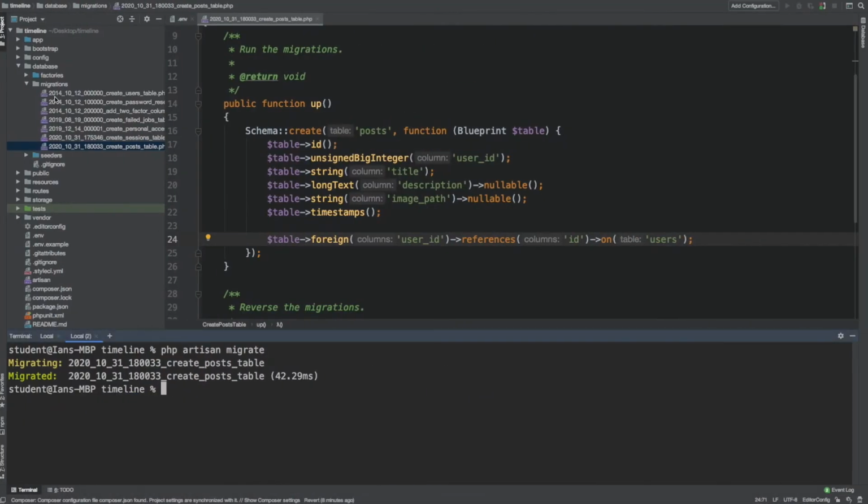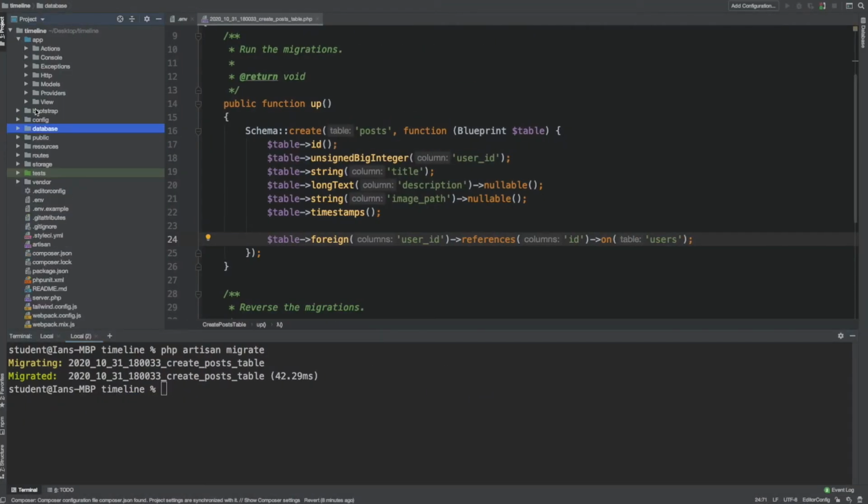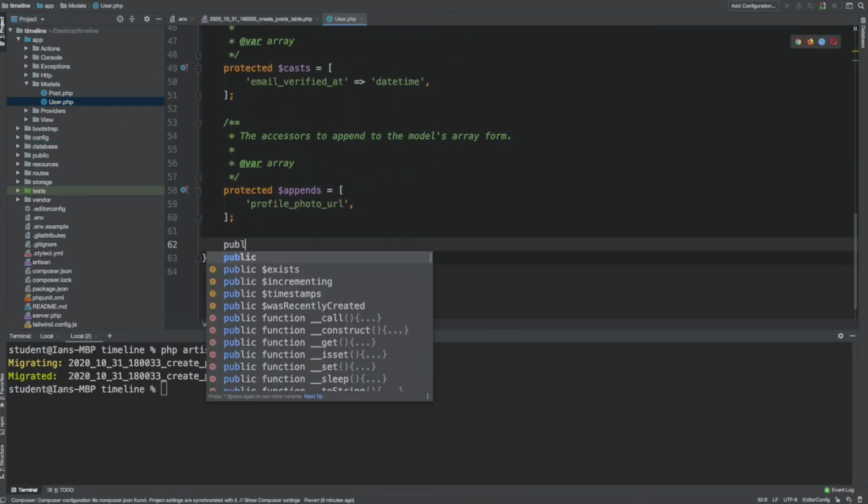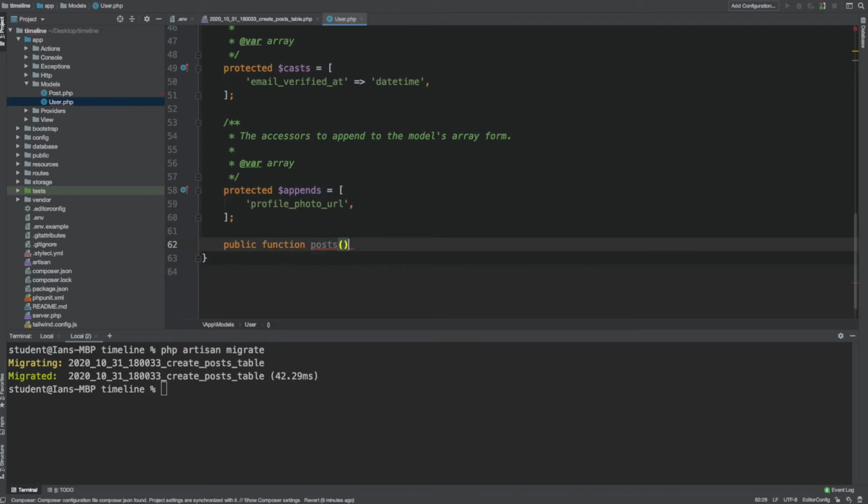So we're ready to jump into the models. I'm going to go ahead and open our user model and add a post relationship at the bottom. And this is just saying that one user model has many posts. And this is going to make it a little bit easier for us to create posts later on.